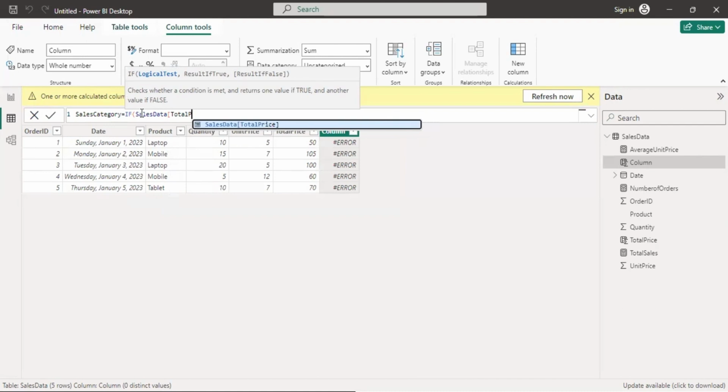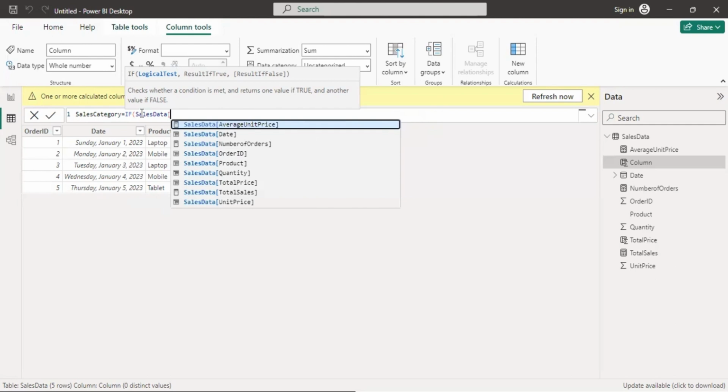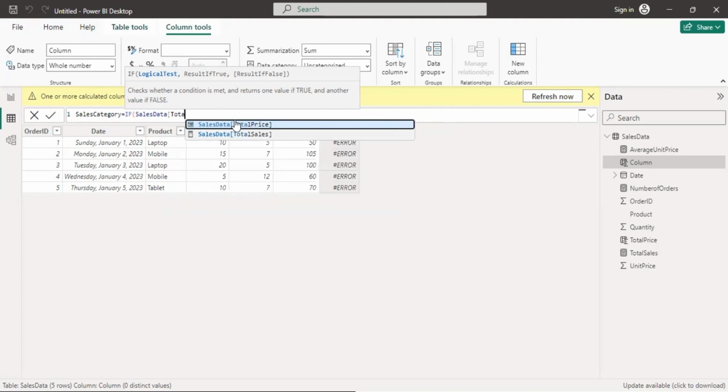Ensure to write it as you have it, okay? By the time I open this square bracket, you'll see that I have a suggestion of all my columns here. So if I want to avoid errors or spelling errors, I could just click to select, okay? So my column of choice is total price. Then I close the square bracket, okay?